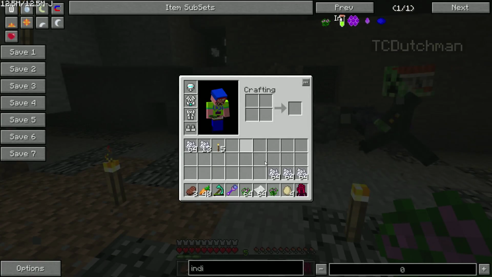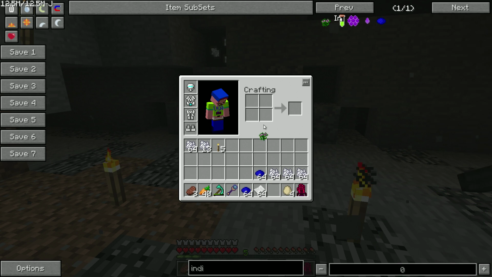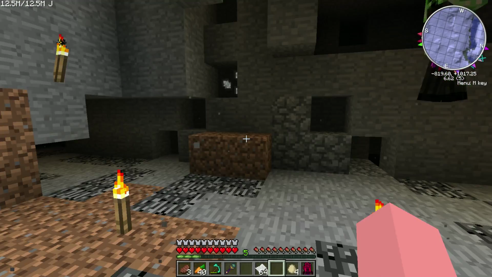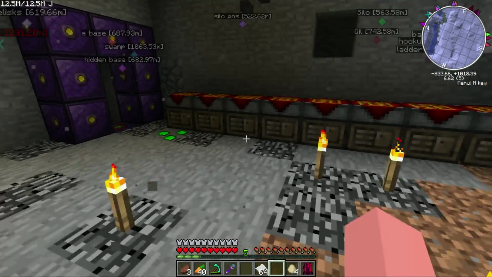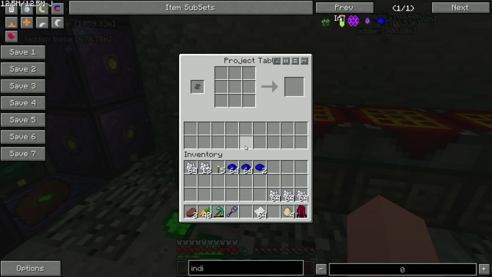Okay, yep. We've gotten enough indigo flowers now, after a lot of really frustrating farming. By the way, apparently dark rooms don't work anymore, surprisingly enough. So what we're going to do now is we've got our project tables over here, and these project tables are where we're going to store our different components that we need for the different things.